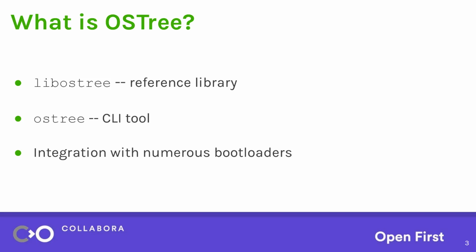So, what is OSTree? First of all, it is now officially called libostree, however the old name is still valid but shorter. The project was created for GNOME CI, allowing numerous upgrades and rollbacks with minimal effort, and consists of the library itself with a reference CLI tool named OSTree, allowing management of the OSTree-based system. Also, there is integrated support of different bootloaders.